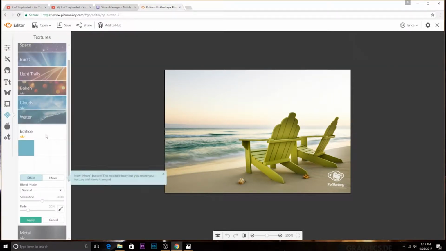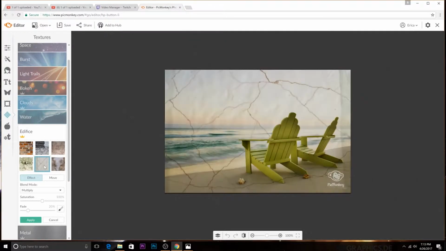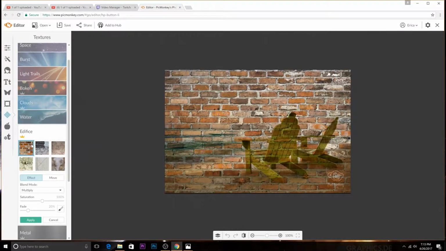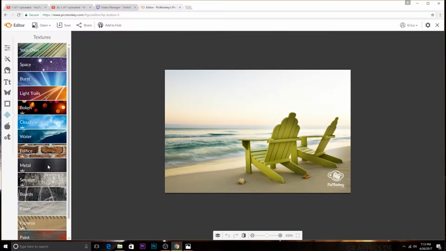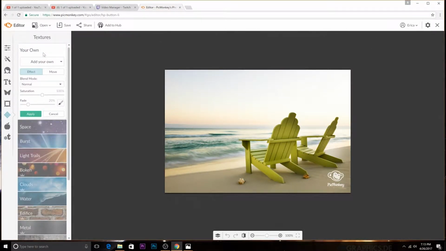But let's do an example. You can see how this picture got overlaid with this texture. It's kind of interesting. You can do the same thing if you look up an image. Let's just say we cancel that. I go to my own, add your own.